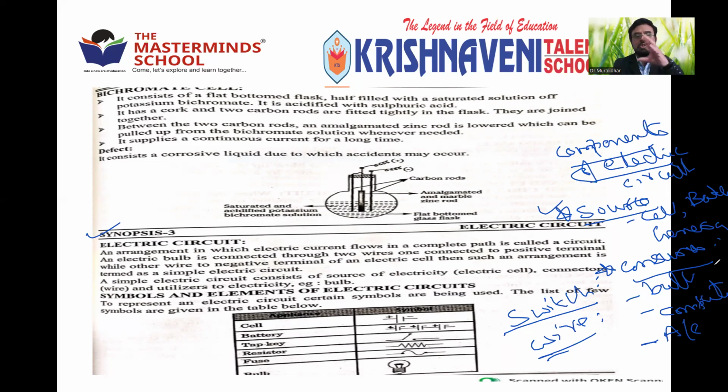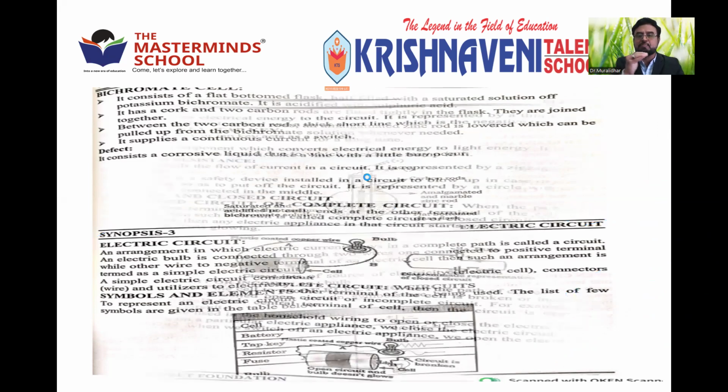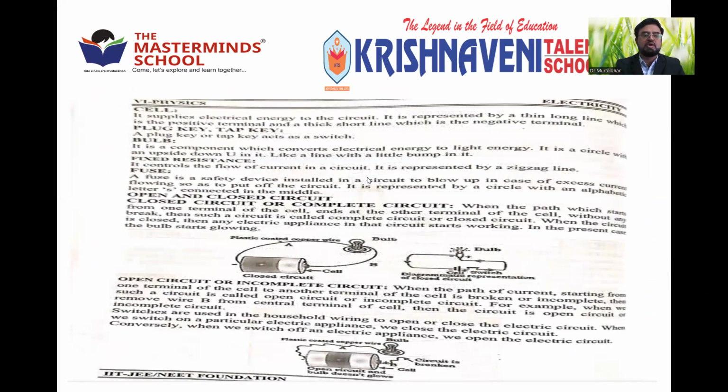In our house also, there are a lot of circuits arranged which are connected to a fuse. The fuse controls the entire circuit. Whenever there is a low current or high current, it is controlled by the fuse, right? That we discussed in the last class. Whenever there is a flow of current, that is called a closed circuit. When you switch on the switch, the circuit is closed and current will flow. When you switch off the light switch, there is an open circuit where there is no current flow. That we already discussed in the last session.